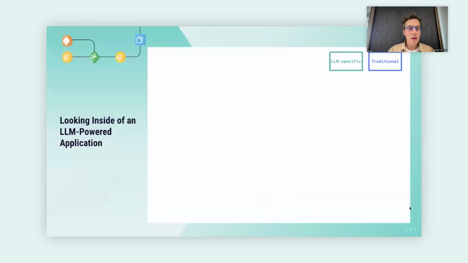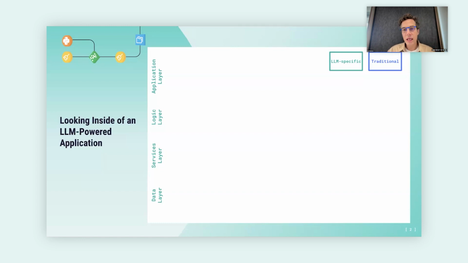So rather than speaking about this, let me break this down. To start with, let's look inside of an LLM powered application. What are those different components going to be? As with a lot of applications, we're going to have different layers that we can think about. At the bottom is a data layer. Above that is a services layer on top of that data. Above that still is a logic layer explaining how you want to use those services. And then at the very top is the application layer, which is where that end result actually gets exposed to the user. That's the user interface, and probably other functionality around that.